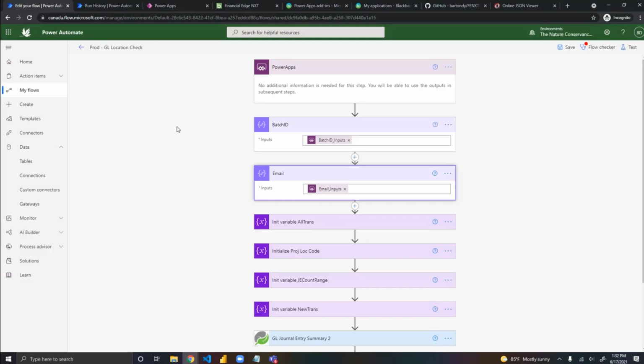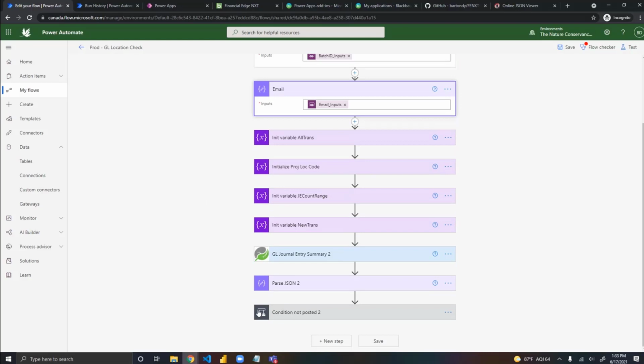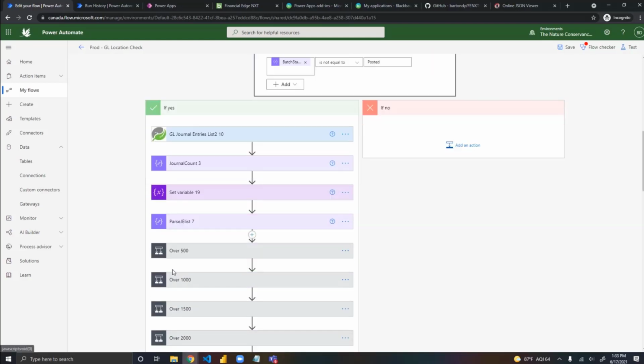All right, so going back to this example, this was super nested, like it went 3 levels of nesting. So this is an example, Michael, where we had to go and define some things. We had to define a project location code that we were going to compare to the other. We had to count the journal entries after we discovered there were over 5,000 records.